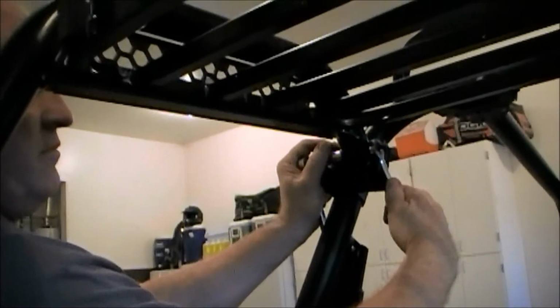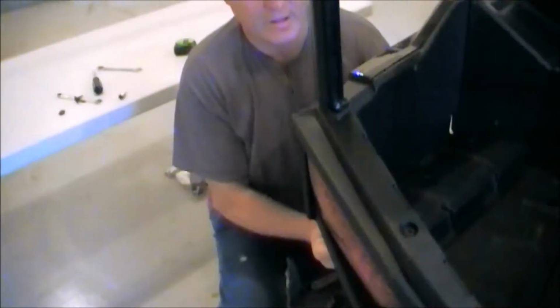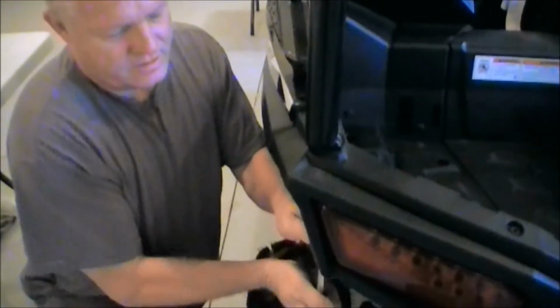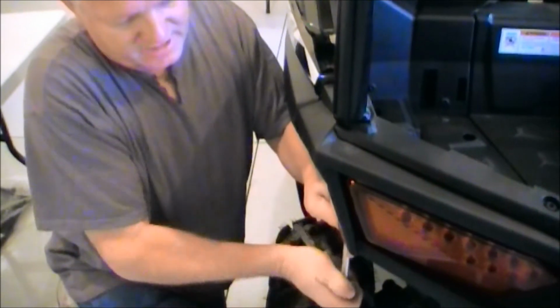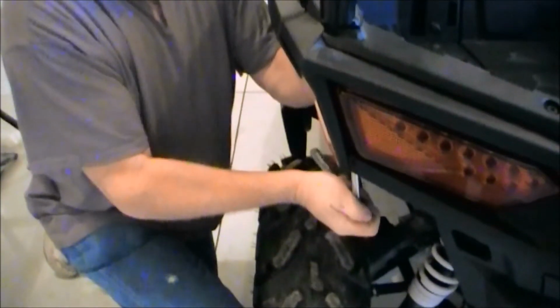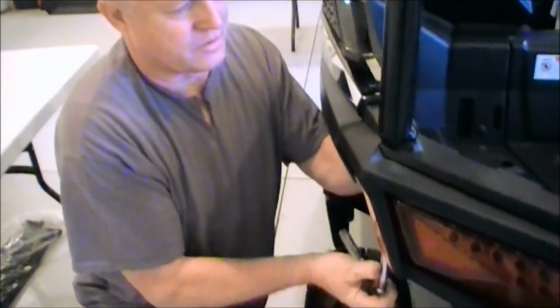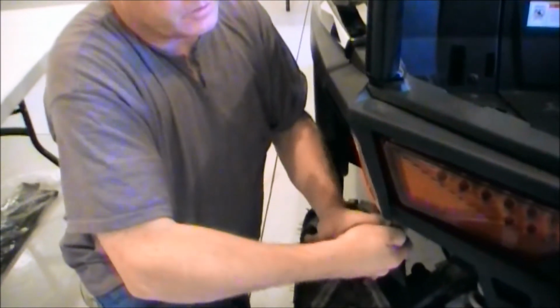Good and tight on that. Again, you don't want rattles. I found if you use your hand on the wrench, a ratchet like that, with your wrist action, it's kind of a natural torque wrench. It's just, like I say, good and tight, and then check it after a ride or two. I mean, you can put a little more on this one, but that's good. Now repeat that same process on the other side.